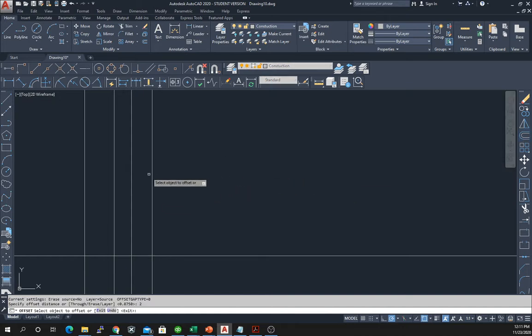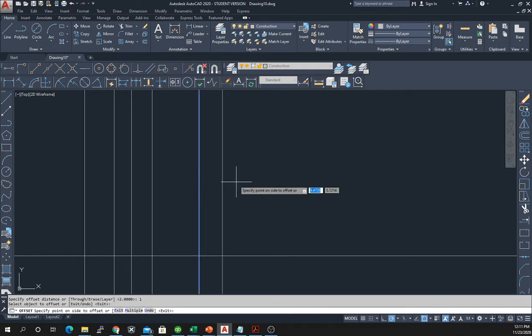So type 2, enter, click here, offset, and then 1.5, or actually we can do 1 and then 0.5. So we type 1, we click here and move over that way, and then 0.5 from this one. So we hit escape, we do another offset by 0.5, enter, click here, and move over by 0.5.